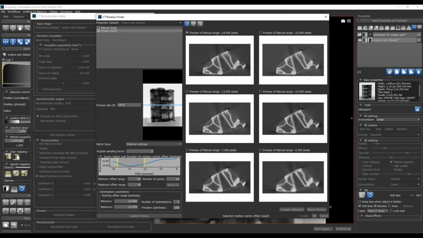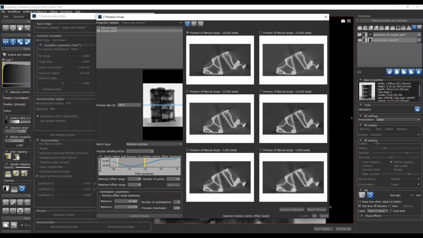And for the optimization parameters, we have starting offset range from minimum to maximum. So for each of the optimizations, it's going to pick a random number within this range as a starting point, and the optimizer will run the optimization with this precision, by default 0.1, and get the final value. Also, we have a number of optimizations here. By default, it's 2. You can change it to be 3, 4, or 5.